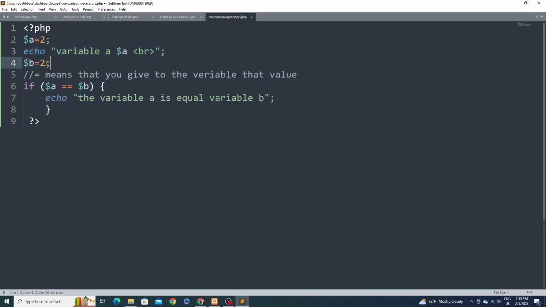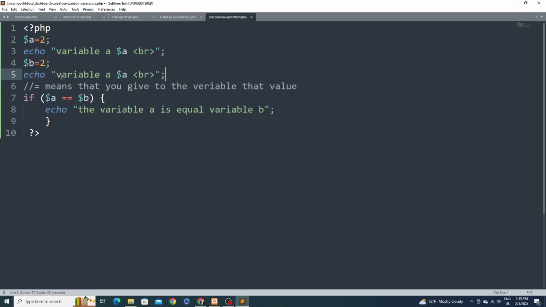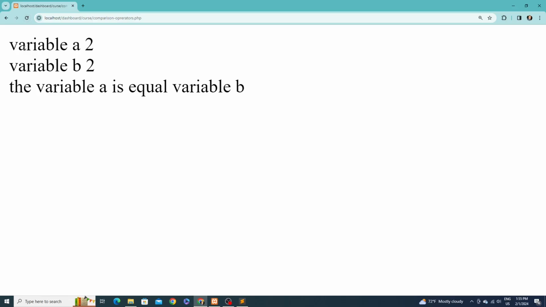Control C, Control V, variable A and B. Control S. You guys can see variable A and variable B have number 2. The variable A is equal to variable B. What is inside of the variables is the same value, 2 and 2.